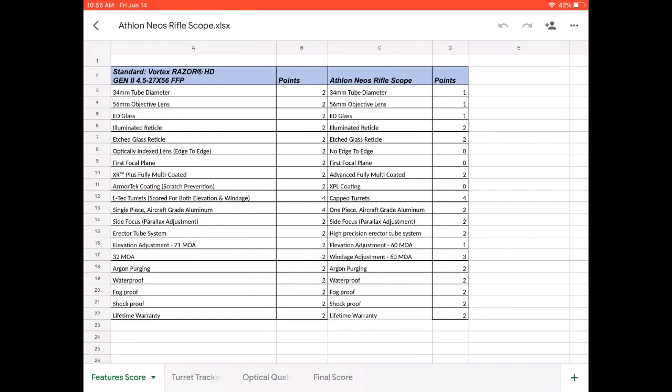So when we compare something like the Neos against that, the most that the Neos could cost is $159.99. The Vortex Razor HD is $1999.99, at least the model that we reviewed anyway. Some of them can go up to $2,500.